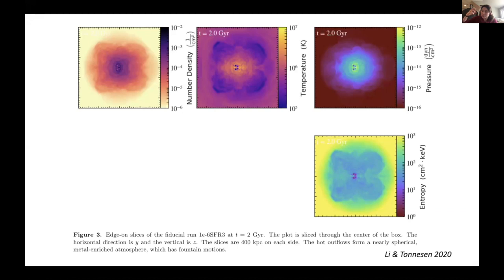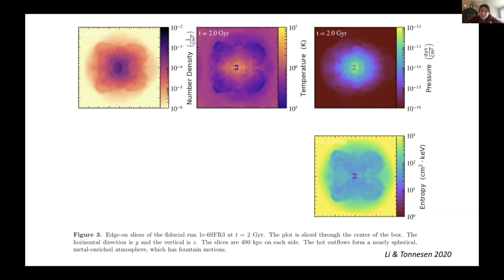We blow up supernovae and see how that affects the surrounding gas. The scale here, I think, is 400 kiloparsecs on a side. So we're looking at the larger scale circumgalactic medium around a Milky Way sized galaxy. You have these supernovae blowing up, and you can see all of these back shocks, and right in the center, the supernovae are heating the gas. Then you have all of this really interesting structure that you can see in density and temperature and so forth.